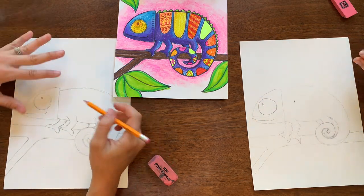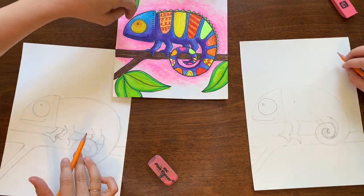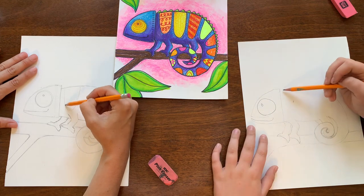Now, we're going to draw our chameleons with some arch details that give us space to create lots of patterns and different color variations. However you want to pattern yours, though, is up to you. But this part is just big U shapes.